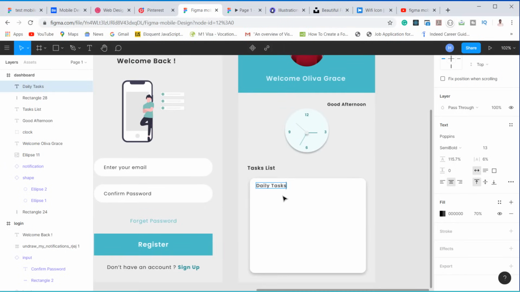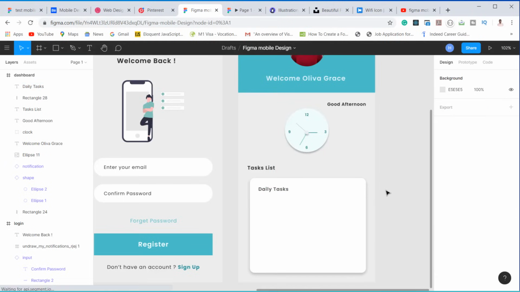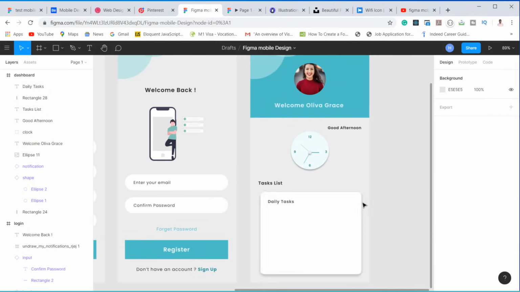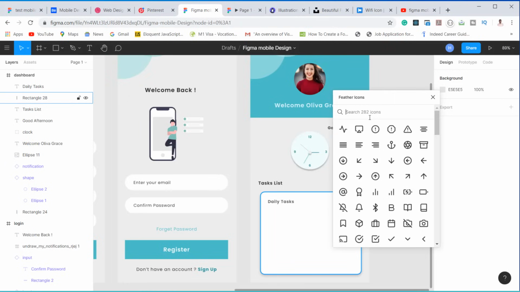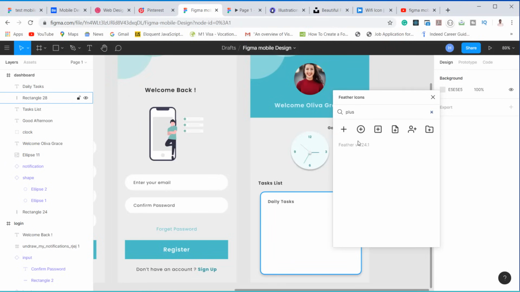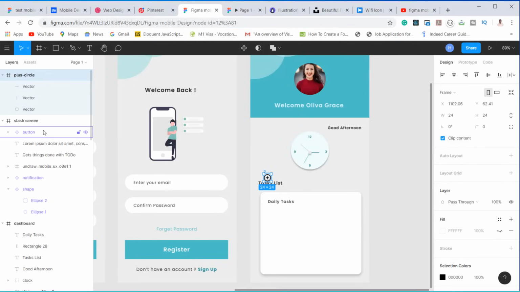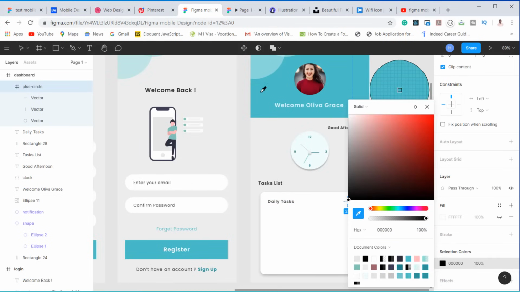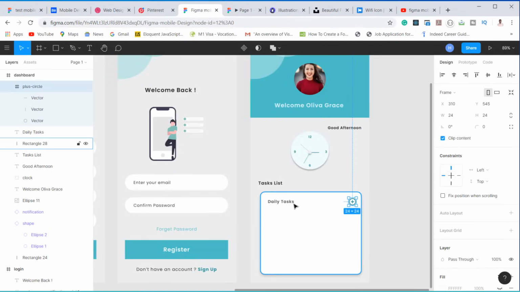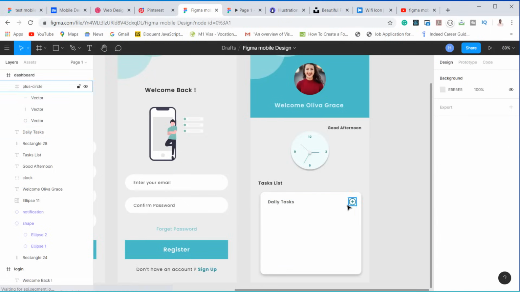Then I'll zoom in to see what I have, bring it down this way a little bit. Also, I need another icon so you can click to add tags to this list of tags. I've already installed a different font. This one is the Feather icon, so I can click on it, and click on the plus to select a plus icon. Remember to drag the plus icon into the dashboard frame. I'll bring it down to this point and choose a color and make it darker, and this is fine. Then I'll set the alignment so they align center equally.